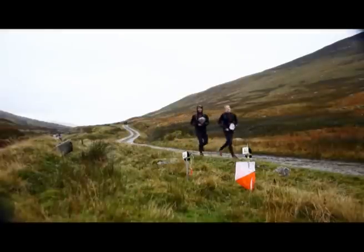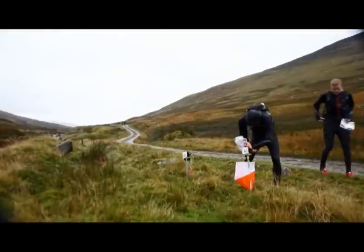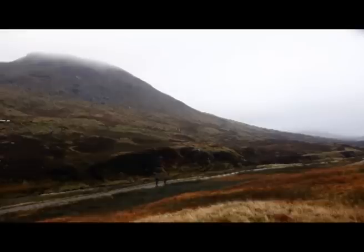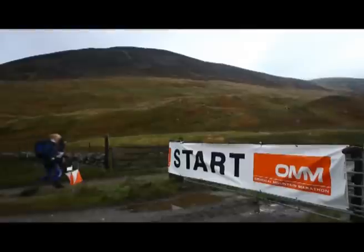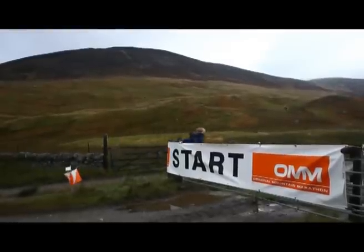The idea behind the kit is that we want to make equipment that is not just light, but actually tries to enhance the experience when you're out there. We have the perfect design criteria for our kit. All we've got to do is go and ask any of the 3,000 people here, what do you want?